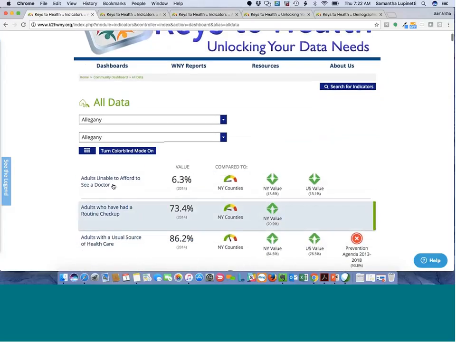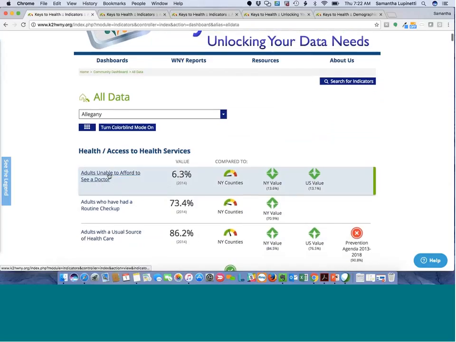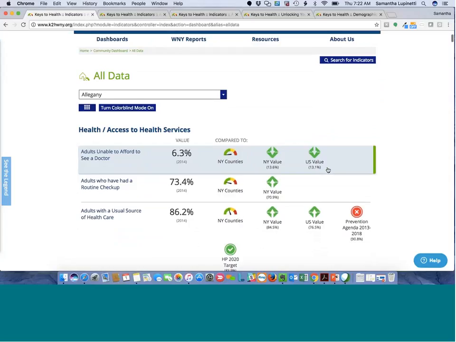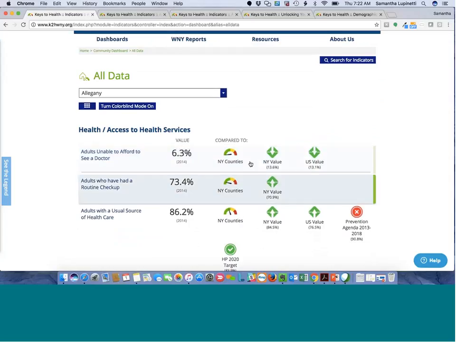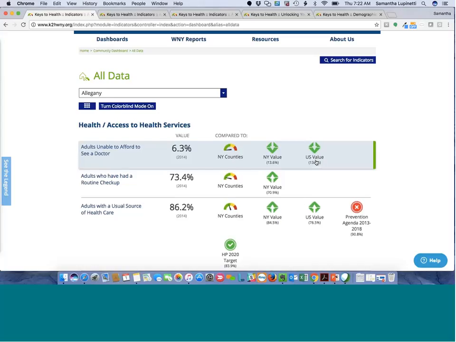In the past, we would show you the indicator name and then a single default comparison. You now have the indicator name, the actual value, and the measurement period. And then over here, I mentioned one of the big purposes of the relaunch was showing multiple comparisons. So you can see there are now multiple comparisons displaying. We're showing a comparative distribution of New York counties, the New York State value, and the US value.